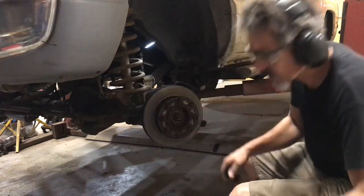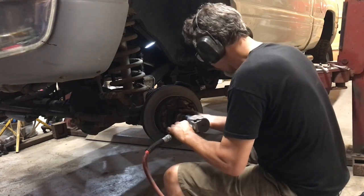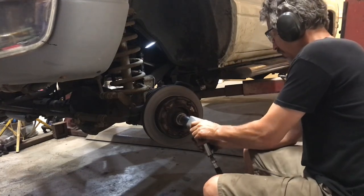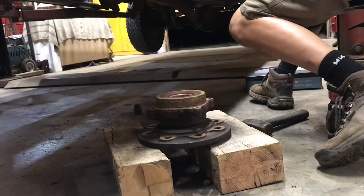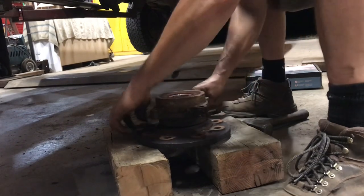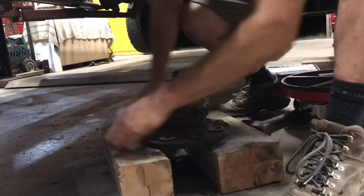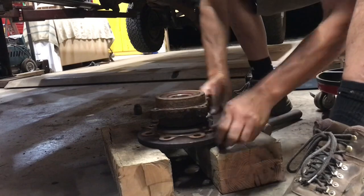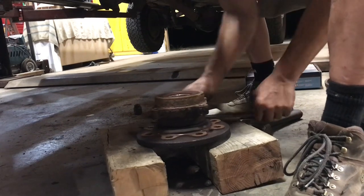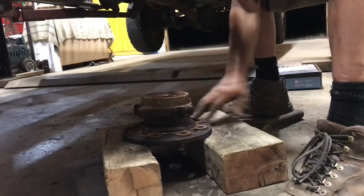I love it. I'm using a 1¾-inch socket on this. It's a bit big, but it's doing the job. Okay, so I have a file here somewhere. So I'm just going to go over and file this surface here so there's nothing to interfere with the new rotor going on. It's all flat.